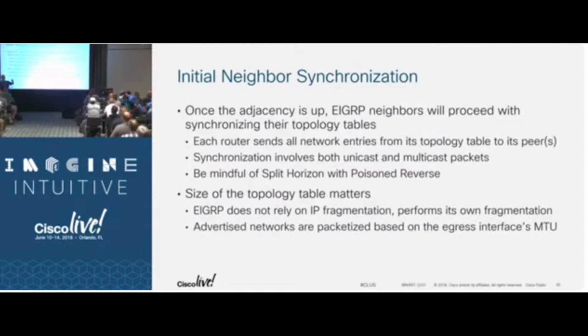If there are MTU issues, we might be having trouble communicating those large packets between ourselves. The size of the topology table also matters. The larger it is, the more packets you will need to use, and the larger those packets will be. Again, pointing back to the possible MTU issue that will need to be resolved if there is any.